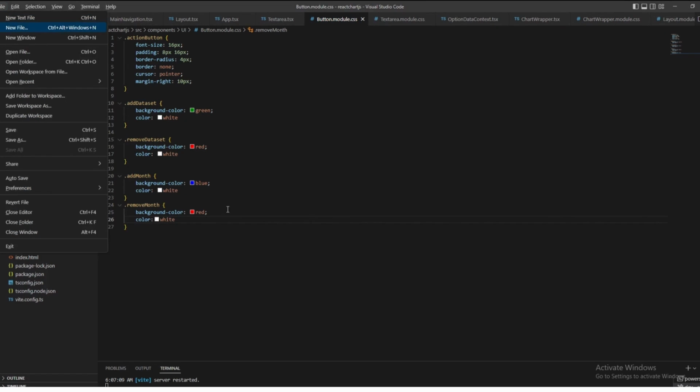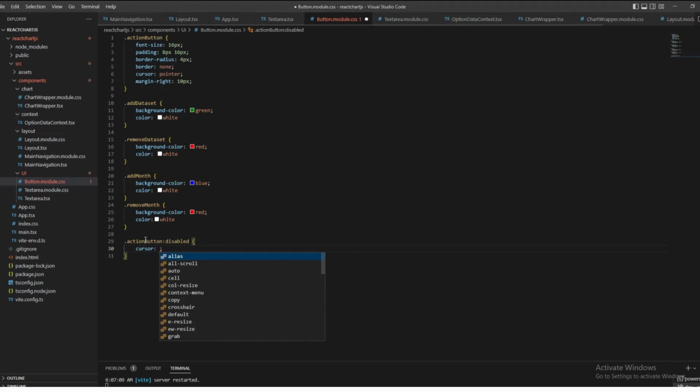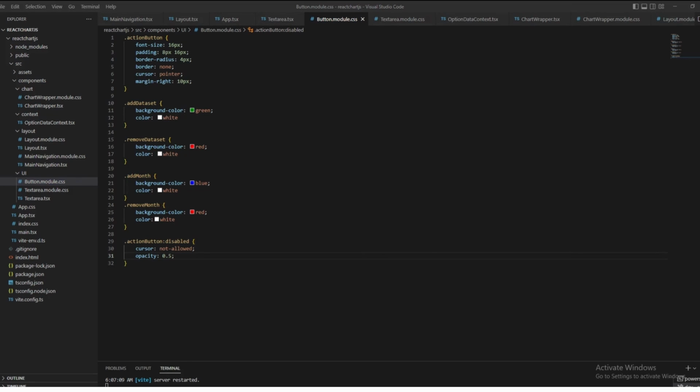So the color here will be white, and we should be good with this kind of thing. And the action button dot disabled, because sometimes we don't want to use our buttons, so it is cursor not allowed. And the opacity, we should shrink it, it's going to be 0.5.